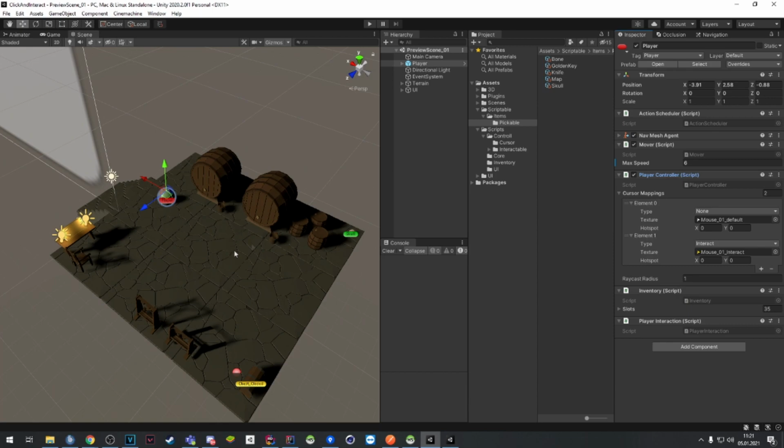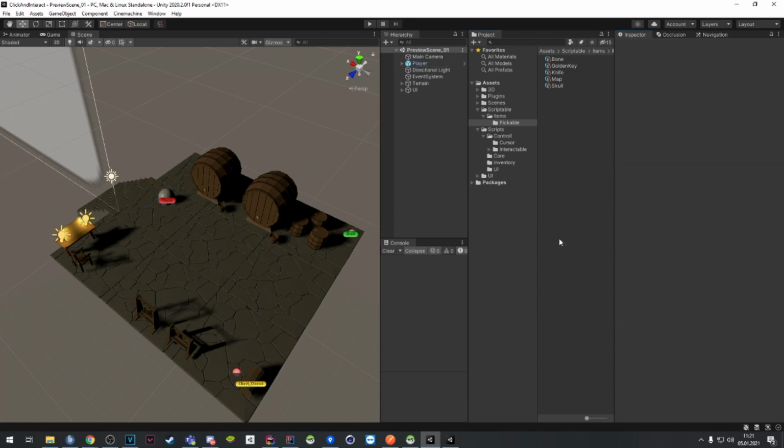We're shooting a raycast from our mouse towards wherever we are moving the mouse, with a radius of 1, which is not so big. And whenever we hover over an interactable object, we get a yellow mouse, and whenever we hover over anything which is non-interactable, we get a white mouse. Obviously, you can extend this to also implement UI hovering or whatsoever, and also areas where you cannot walk and so on.